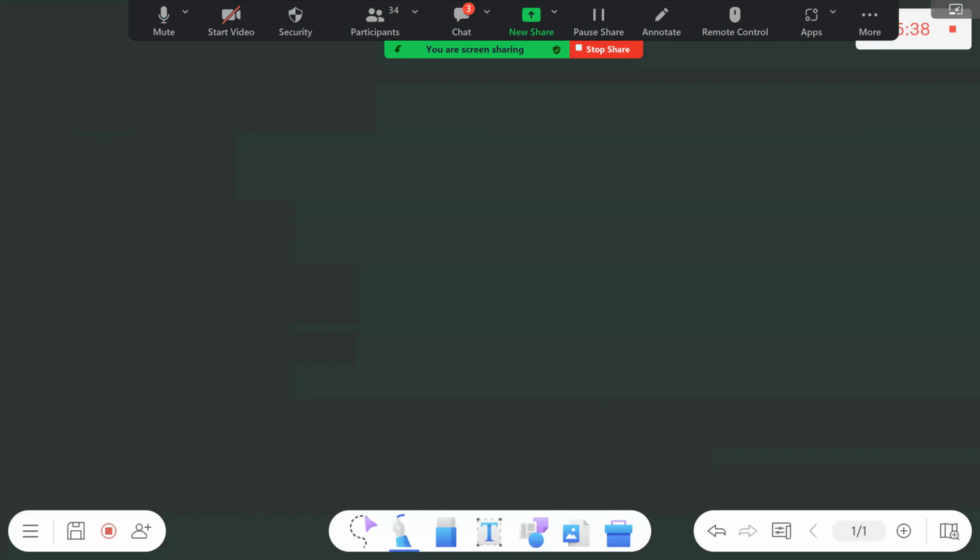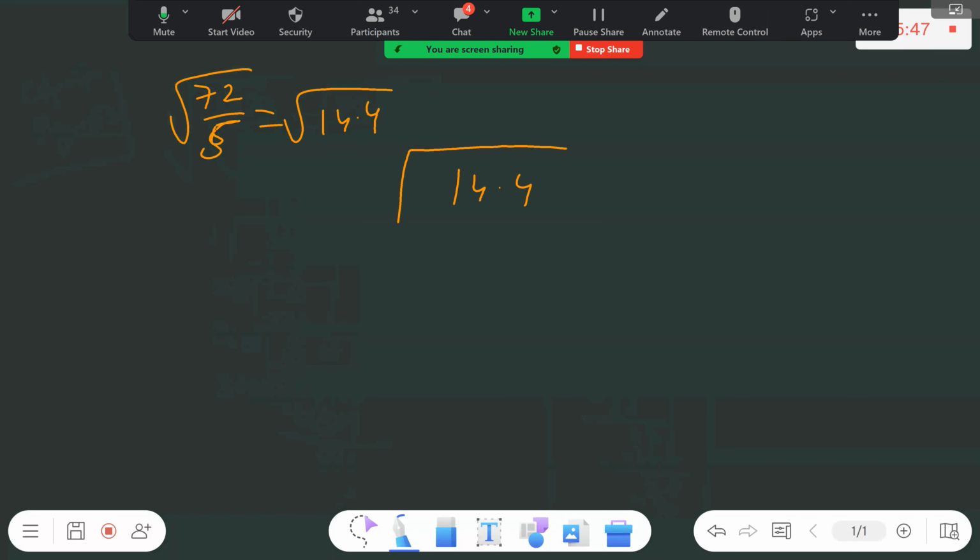But here, when you find the square root of 72 by 5, in decimal it will become 14.4, isn't it? But here when you apply the division method, from the right hand side you have to take pairs, isn't it? But that pair, you should take it in such a way, remember this, that none of the numbers in the decimal part is left alone. You can never take a pair between one number from decimal and one number from whole number. Remember this, everyone sitting at home. Quietly listen, you can never take the pairing from one number from decimal and one number from whole.